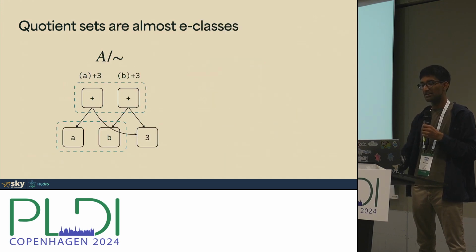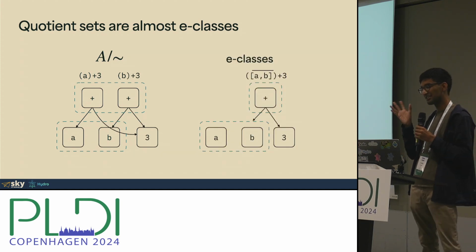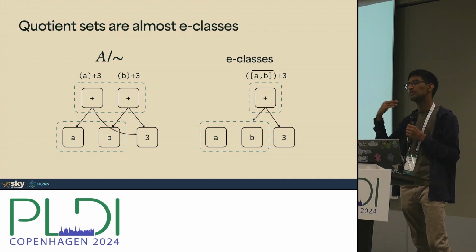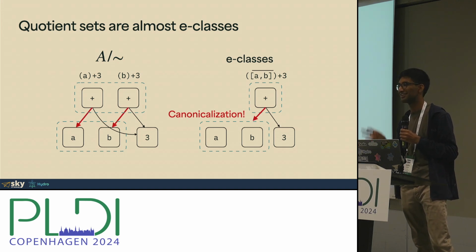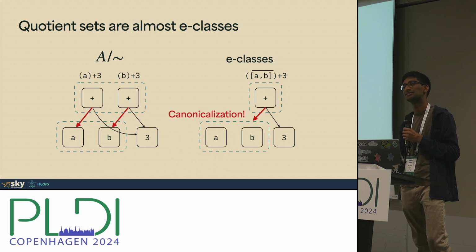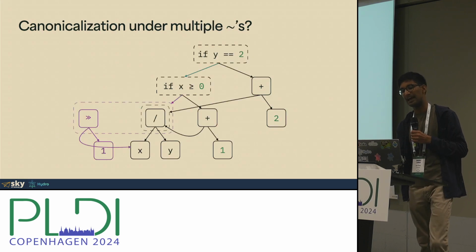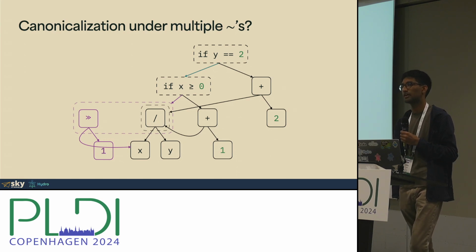And so there's a small variation here where there's a little bit of trickery in quotient sets, because quotient sets are still reasonable expressions, but we need some type of canonicalization. We're working on this. We don't have an answer yet for exactly what canonicalization looks like in this world, but we have some early progress on this. And this particular trickery is, if I have the same expression that shows up under several contexts, what does canonicalization look like? In different contexts, I might have to canonicalize to different E-nodes.